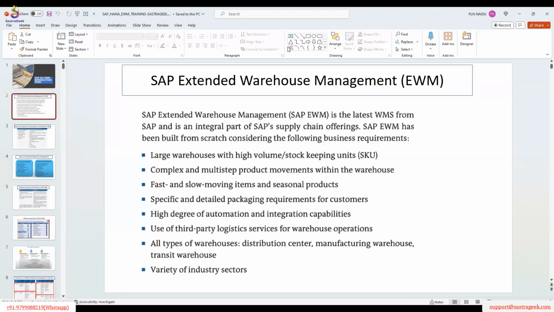EWM can be integrated with third-party logistics, and it can be anywhere, not restricted to some area: a distribution center, manufacturing, or a transit warehouse. It spans a variety of industry sectors: automotive manufacturing, pharmaceuticals, oil and gas, mining, the power industry, retail, or any industry.